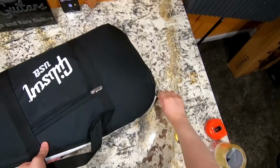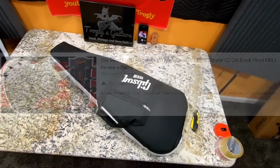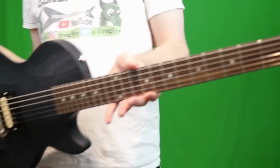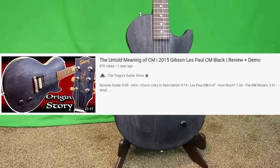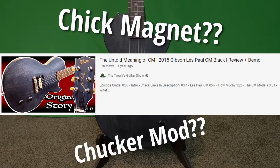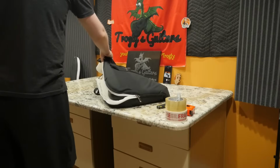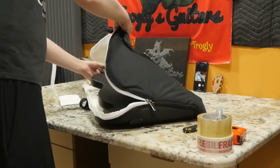So I've already reviewed a CM Black SG. I've got it over there so we can compare these side by side. I also have a great video on the original Les Paul CM. Actually, I think it was the CMT, but you can check that out here because that's where we discuss what CM means. Does it mean chick magnet? Does it mean chucker mod? I guess you can watch that video and find out. But today, let's check this bad boy out. I've wanted one of these for a while.